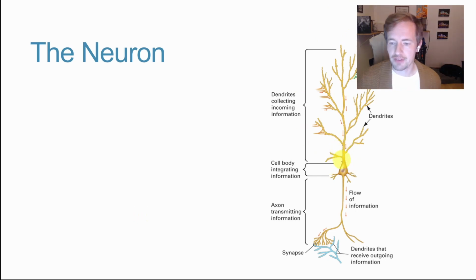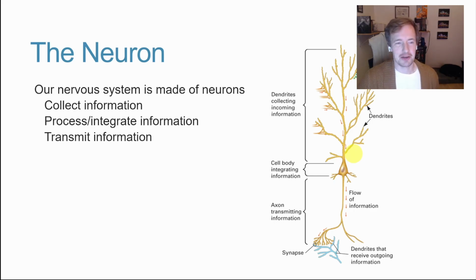So here we have a typical neuron. It looks kind of similar to what I showed you earlier. But I want to walk through this because some of you, if you haven't had me for cognitive or Dr. Manella for behavioral neuroscience, maybe haven't seen one of these friendly neurons in a couple of years now. So let's talk about what this is. Our central nervous system is made up of these things. It's in our spine, it's all throughout our flesh, but our brain is mostly neurons and fat. Our nervous system is made of this stuff.